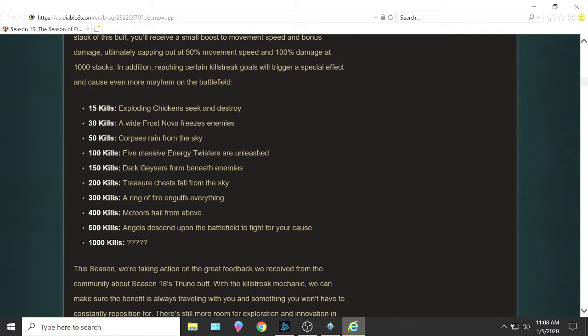So, you know, some of these aren't all that great. Corpses Rain from the Sky, that's pretty good. This Wide Frost Nova, it's not bad. I've got a couple of things with my build that help it deal a bit more damage, but it basically makes it so you're not taking any damage for, I think it's like 10 seconds or something, because everything's frozen. Treasure Chests Fall from the Sky, that's alright. Ring of Fire, this one doesn't really seem to do too much.